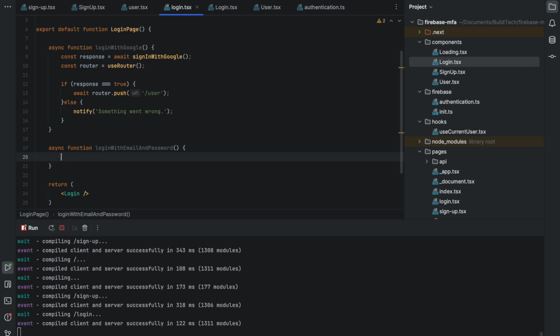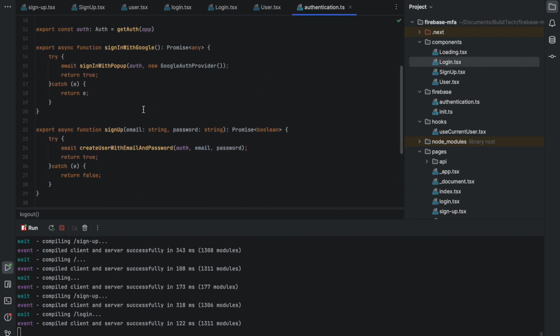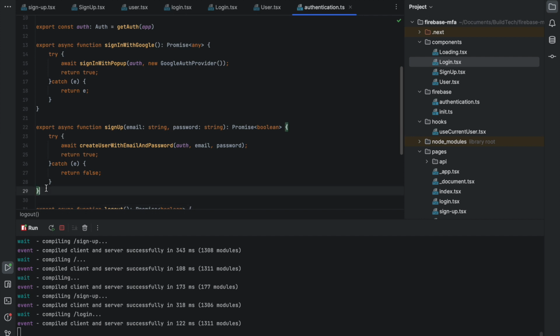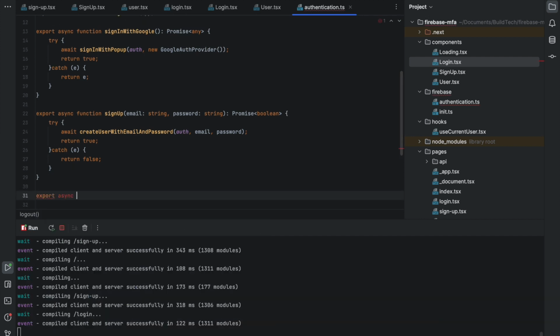So for this case, we are getting back to the authentication to create this function to allow the user to log in with email and password. Just create export. We'll export the function. We'll export an async function. The name will be login. We'll get the email and the password.